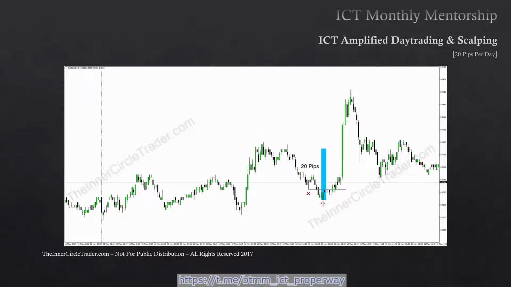Price expands 20 pips, well beyond 20 pips actually, but nonetheless, this is actually the reason why I expected that Aussie dollar to trade up and make a higher high during the live session on New York this past Friday during our live sessions. This was the actual pattern I saw and why I said we were going to see a higher high. And here it is, you can see it.